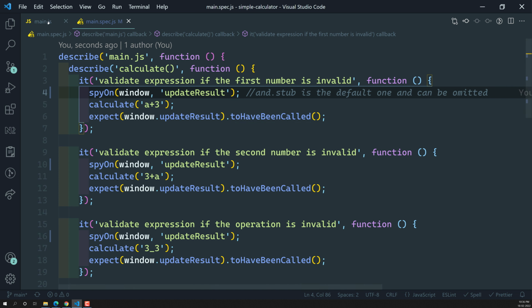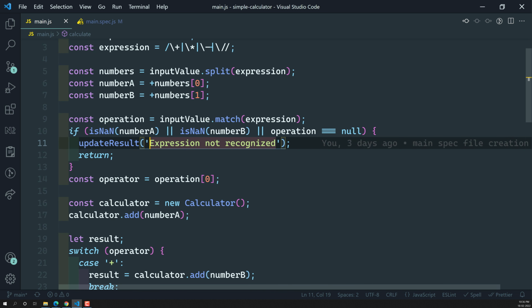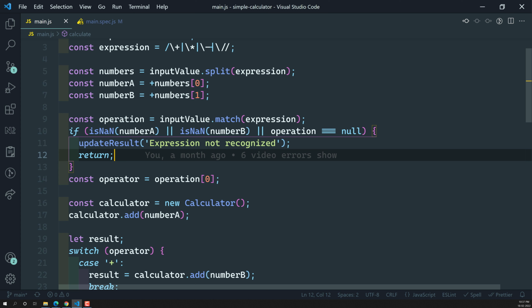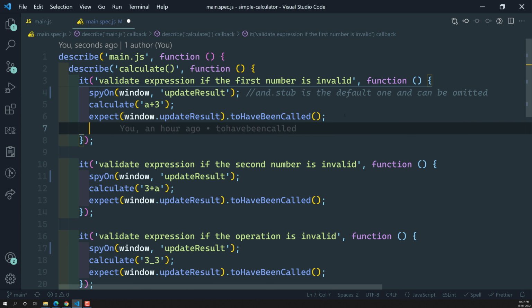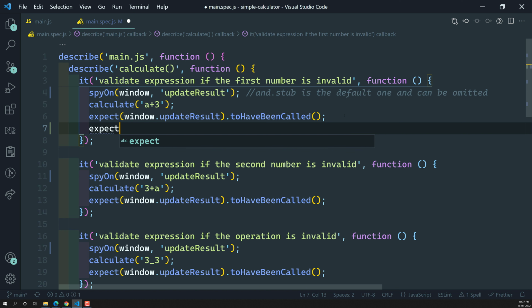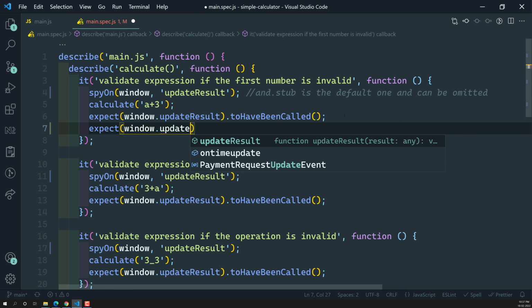Now let's move on to this one. The update result is called with the parameter expression not recognized. If we check whether the update result has this parameter, then our testing will pass. So we do the same thing: expect window.updateResult.